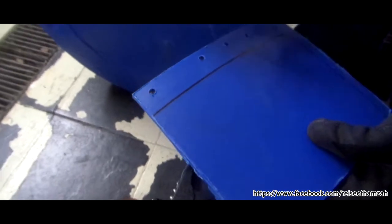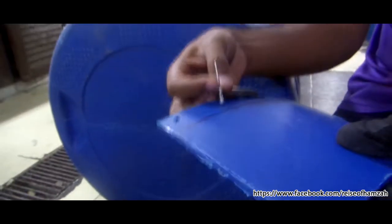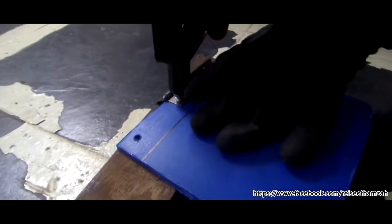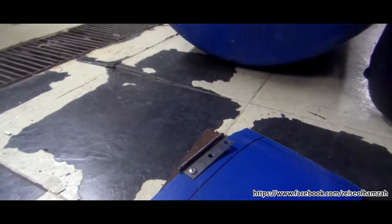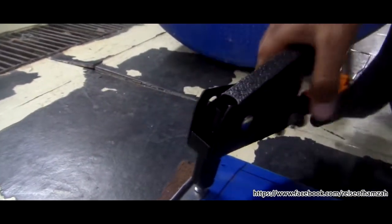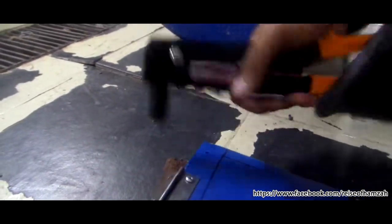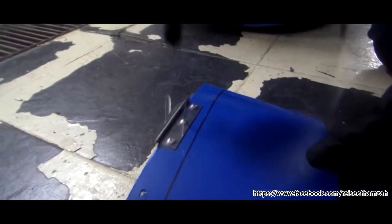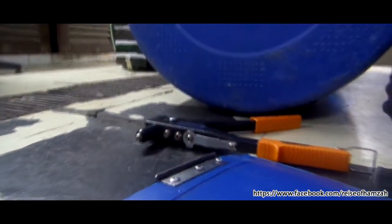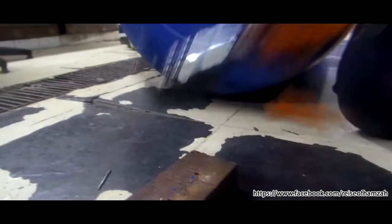So we will rivet this hinge onto the door. So we put the hinge. Okay, then we put this door onto our drum.